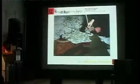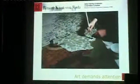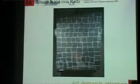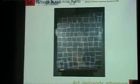an object. Here we are gluing little pieces of non-acidic torn Japanese paper with fish glue onto the surface of a painting which later needed work on the reverse side. And another example of preparing an oversized painting to be mounted on a customized trainer, and this one needed to be transported. It's a panel from the 18th century. All the paint was flaking, and before handling we pasted those little bandages with fish glue to secure the paint film.